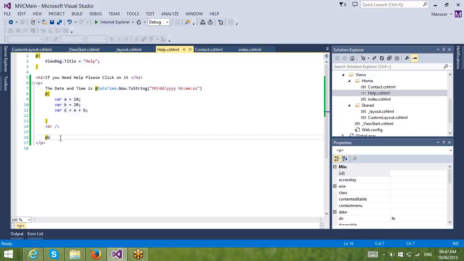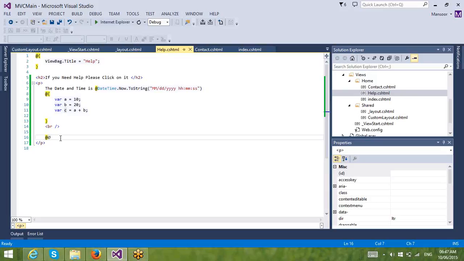Now, a few rules we have for the Razor syntax, as I told just now. The rules are what exactly? All the code blocks we have to enclose in the @ symbol followed by starting and closing curly braces. All the inline expressions, they can be variables or they can be functions, you have to start them with the @ symbol. All code statements are going to end with a semicolon. We can declare our variables using the var keyword.